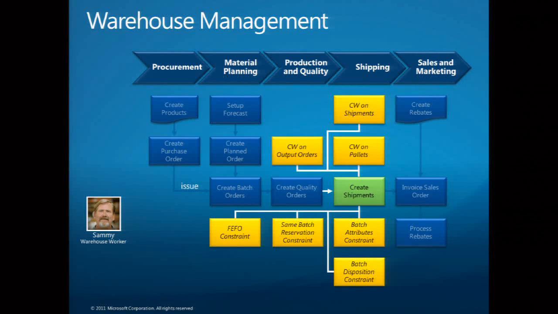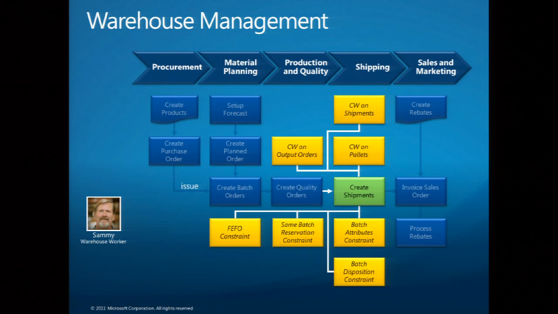The other big part is that when you are doing shipments and you're using warehouse management 2, then you want to make sure that all these other constraints that are there in the process manufacturing module are followed. So when the warehouse system is suggesting the picking route or the pallet transport that should be generated to fulfill that shipment, you want to make sure that the FIFO constraint is honored.